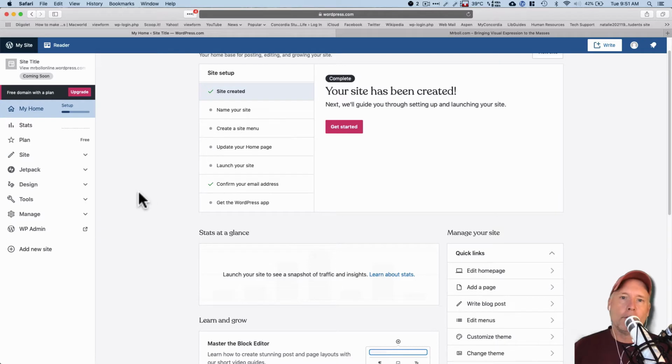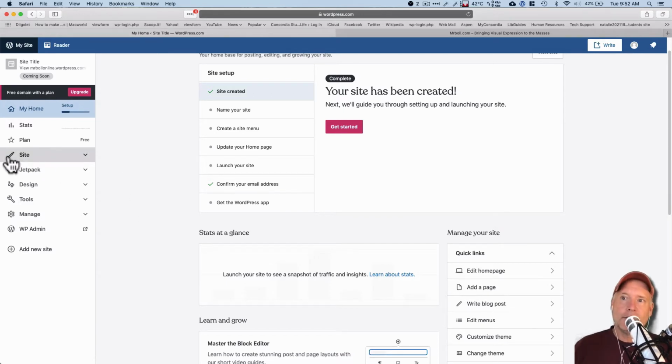So if you're like me and you like to just click around, go for it and check stuff out and play. Hey, why not? If you're a more structured person, like a lot of teachers, you want to go step by step. And this step, we're just going to talk about the WordPress dashboard. And then in future lessons, we'll talk about how to add posts and pages and all the differences between that. So let's talk about the WordPress dashboard.